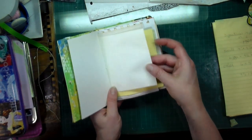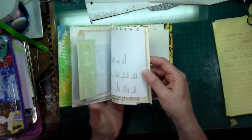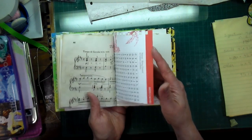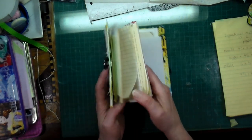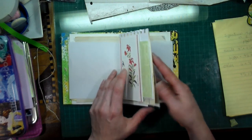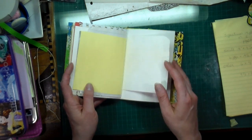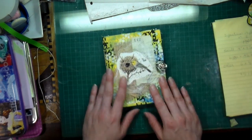But here, this is a little bag that I've cut so that it makes a little pocket. And again, in this one, I also didn't cut down all the papers so that some are actually folded like this or like this. These here were actually these little cards. I thought it was fun to leave the actual part like this so that it gives more writing space or more journaling space or whatever. And here's the back of the little bag. So this is my new release.